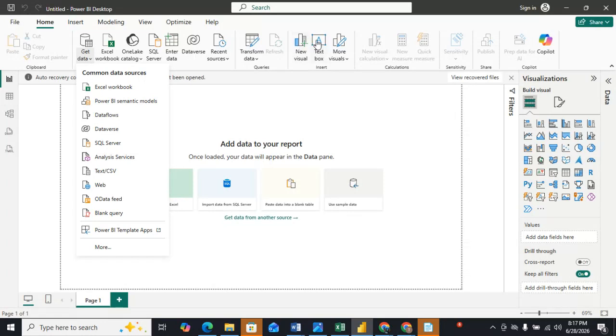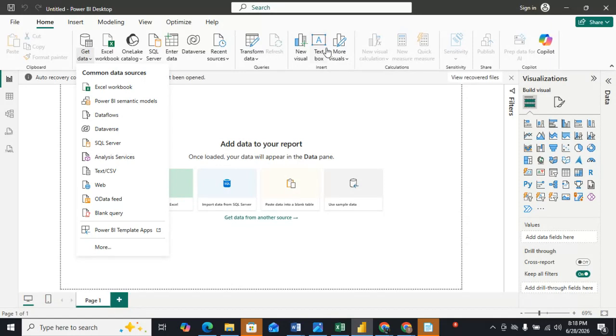After that we have a Text Box. The text box is used to add text, like when you give a headline. Like you have seen, there's written HR dashboard or sales dashboard, that is written through here. You just enter a text box, put it here and write whatever you want. This is basically for headlines. Okay, after that, More Visuals. It is used to import additional visuals, like Sankey chart, heat map, Gantt chart, so that you can use them.